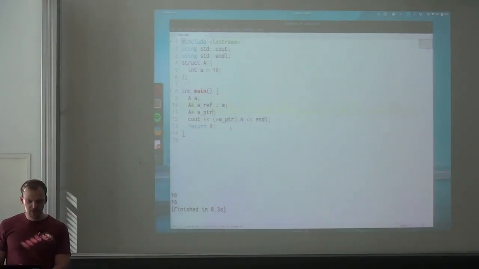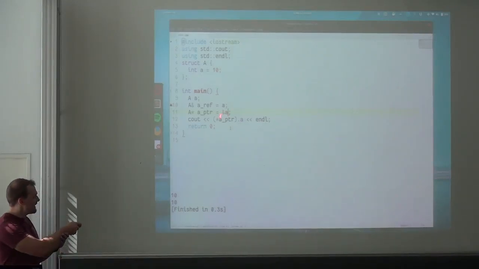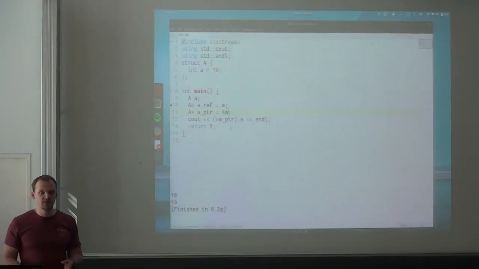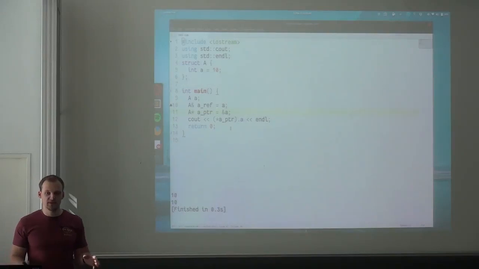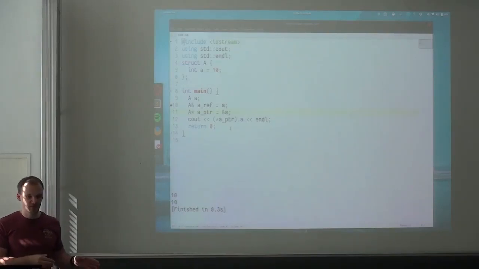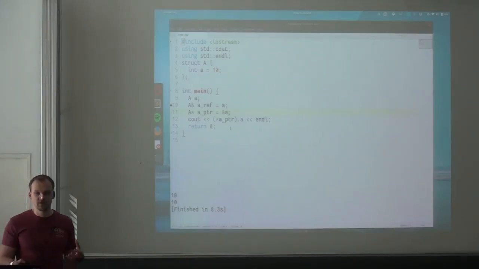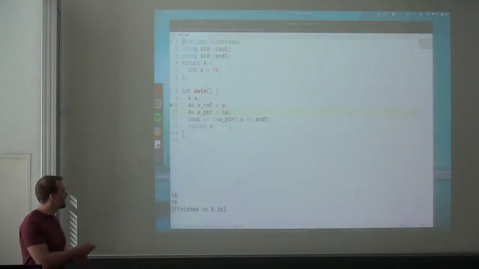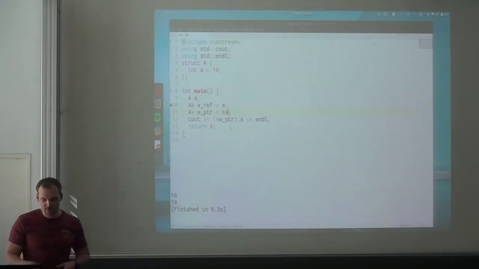If we want to initialize the pointer, we need another symbol. We give it an address of a variable. And now this ampersand does not appear after the type, so it doesn't mean the same as this ampersand over here. It's a different ampersand because it doesn't have a type before it. And because it doesn't have a type before it, it's called an address operator. It always returns you the address of a variable, right? In this way, we initialize a pointer to be an address of something.